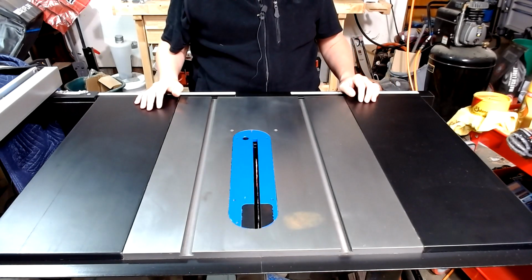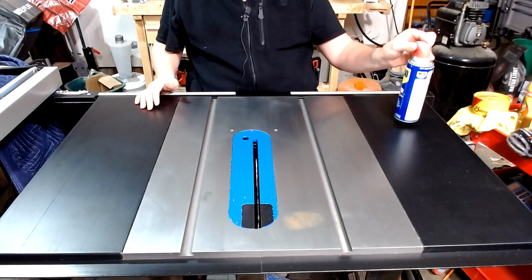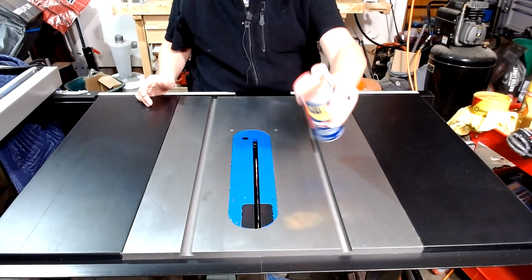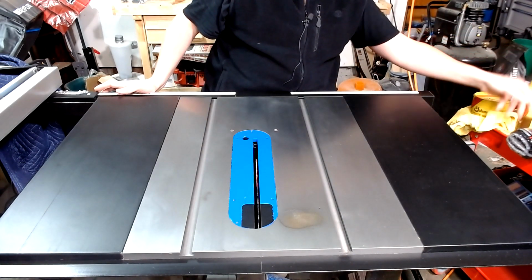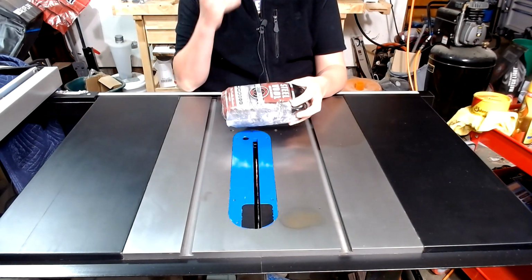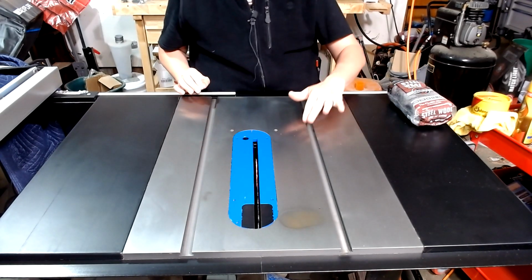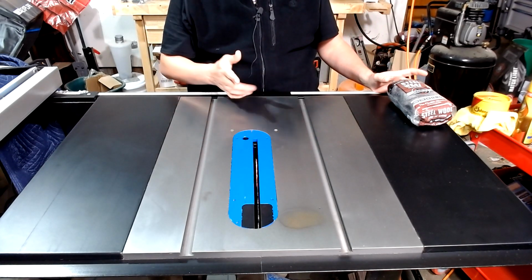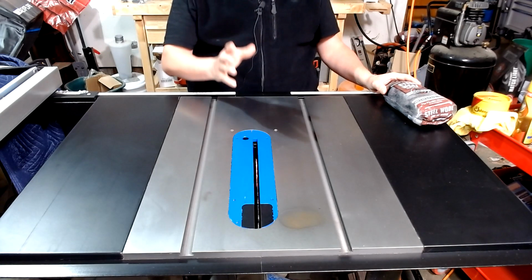So this week, corrosion off. First up on the block is the corrosion. And how do we take that off? It's easy enough. Use WD-40, spray right on the affected area. Now you can use steel wool. There's absolutely nothing wrong with using steel wool to take off that little bit of corrosion. The only issue I've ever had with it is it'll leave very fine marring marks. Not a big deal, it doesn't affect the performance, it's just a look for me.